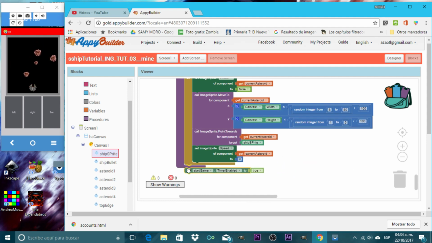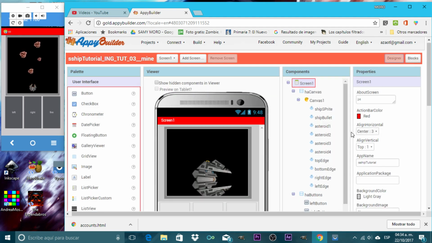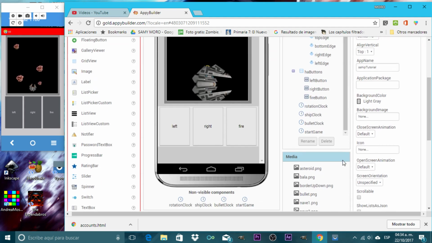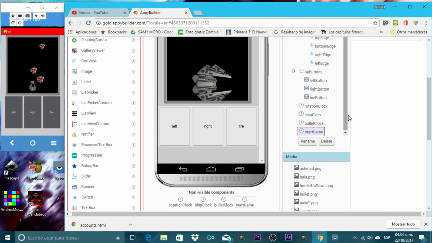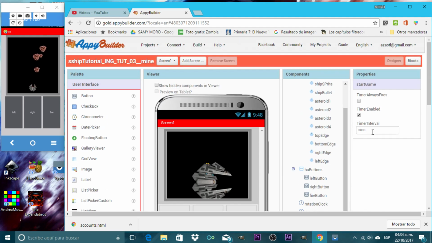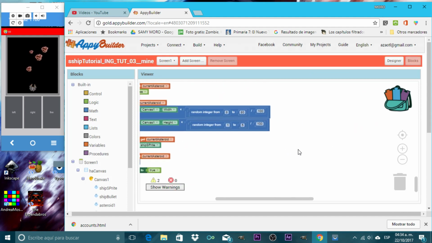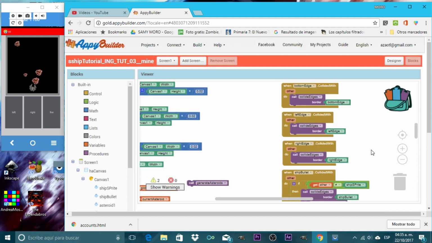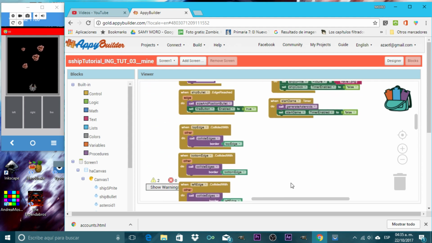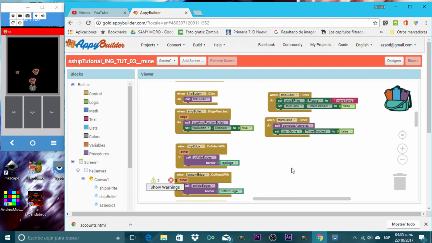After everything, after we disappear them, this clock will make them visible, but not immediately or right after. It is after 5 seconds. And also this guy is going to help us make the ship appear. I guess that's a good idea.